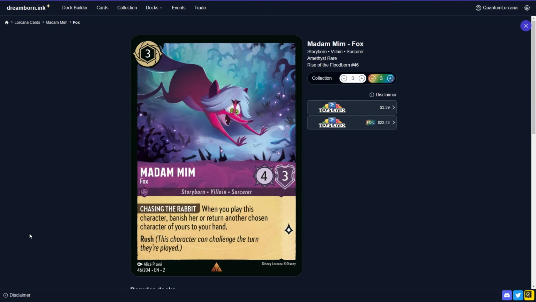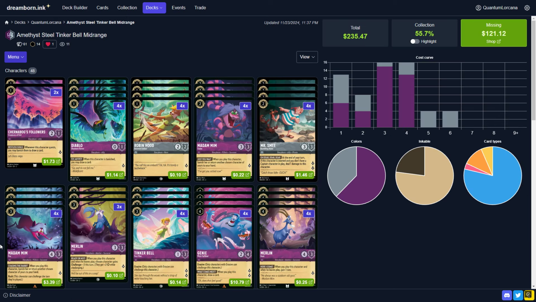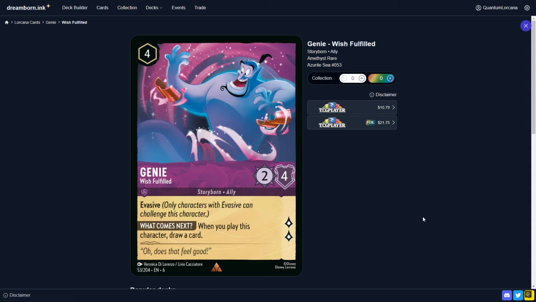Mim Fox, in my opinion, still the best Amethyst card in the game, but honestly, there's a card that's potentially rivaling it, at least for the metagame right now, and that is the new Genie. This card is quickly taking the game by storm. Every single Amethyst deck is upping their game to 4 copies of this card. And to think I thought I overpaid when I paid $5 a copy for the regulars, and what did I pay for the foils? I forget, but definitely not this price.